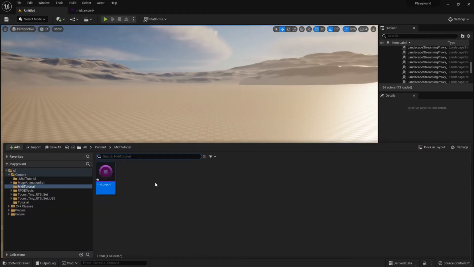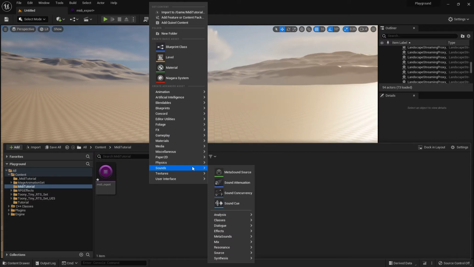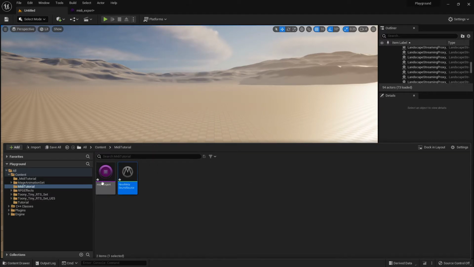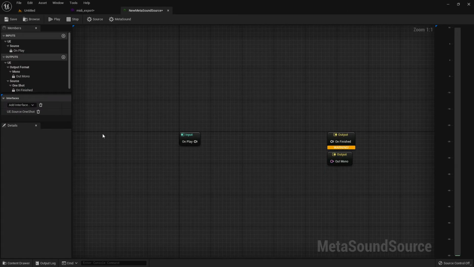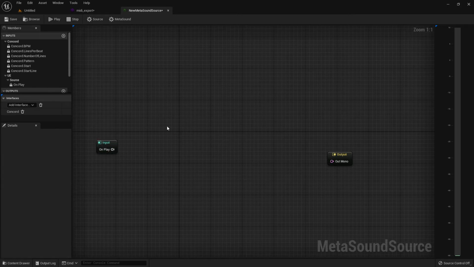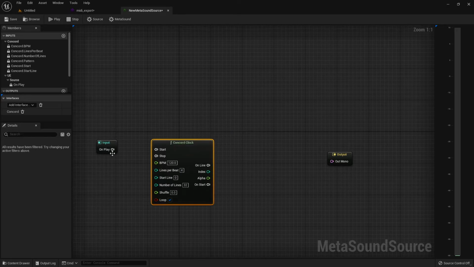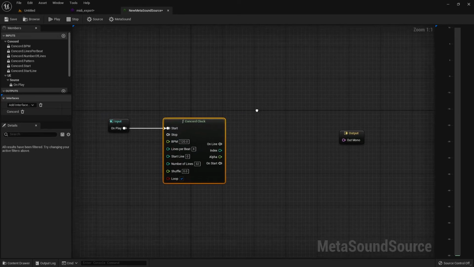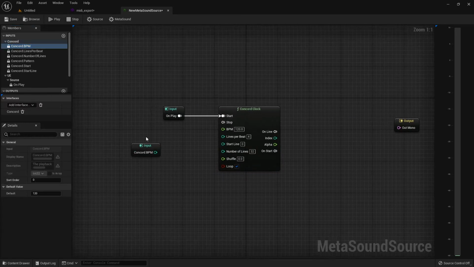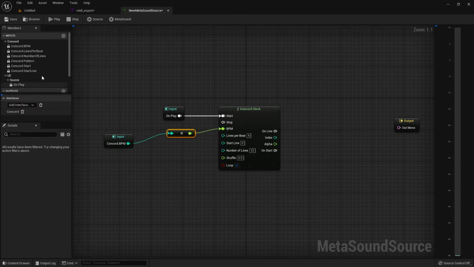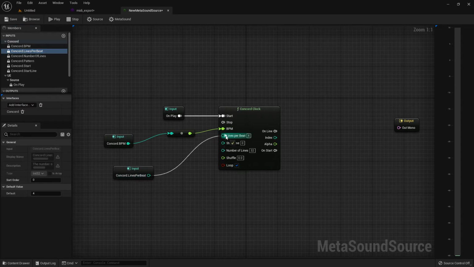So let's switch back into the content browser and just add a new Metasound and build a setup that supports playing back such a Concord pattern. For this, we have a couple of helper tools that come with the Concord plugin. First, I will delete the one-shot interface and add the Concord interface instead, which sets us up with some useful inputs. Then I will grab a clock, which is one of the custom nodes that Concord comes with for Metasound, and I'll connect the on-play with the start. I will also grab the BPM from our inputs and then cast this to float, because the Concord clock actually takes a float BPM. And also the lines per beat I can set using the Concord interface.